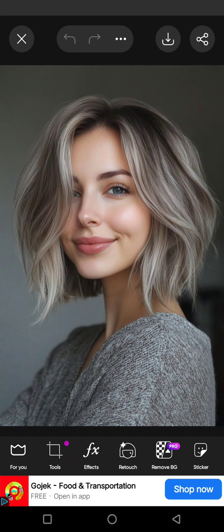Now once the photo is loaded, you can just tap on effects at the bottom and then just swipe until you find the artistic category, and then you can choose an effect like sketcher, this one, or maybe cartoonizer, this one right here, or pop art.